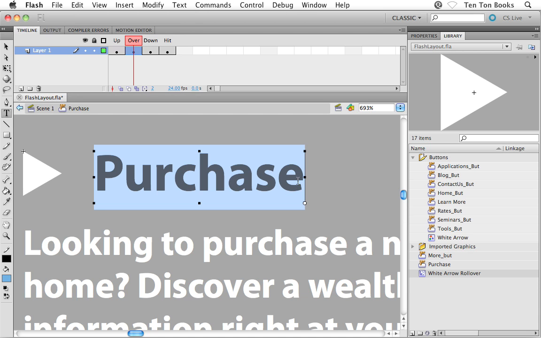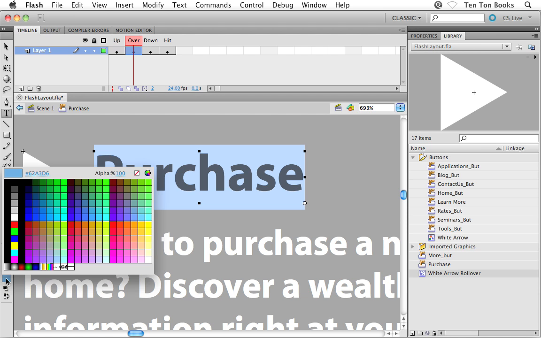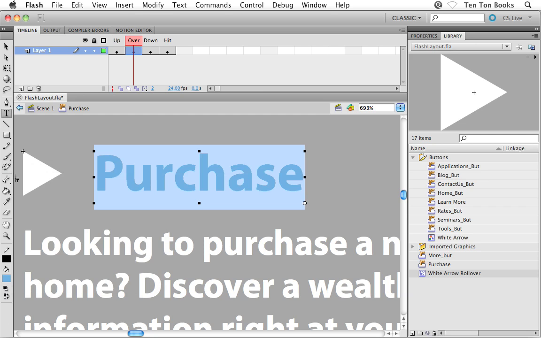But what's kind of neat here is Flash actually remembers the last color that we used. So what I can do is pop into the color window there down on the toolbox, and there's my light blue, which is already selected. I could choose another color, or just re-choose the light blue up in the top left corner there, something like that, right? So kind of neat. It actually saves you some time. Now, if you've been messing around with color and you don't have that available, you're going to have to head to the Window menu, into your color palette, and our values, again, are 98, 163, and 214, in case you need them. Okay, good enough.